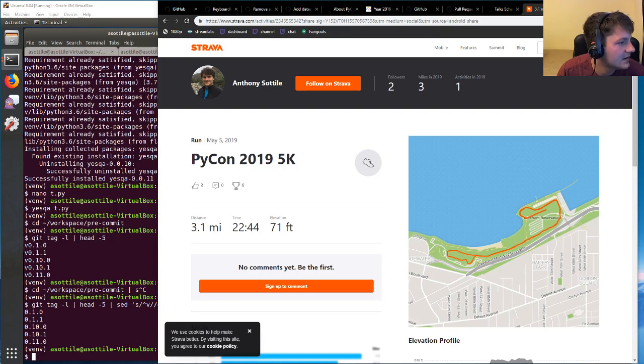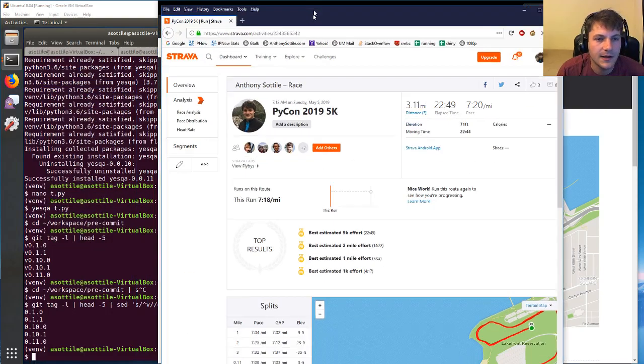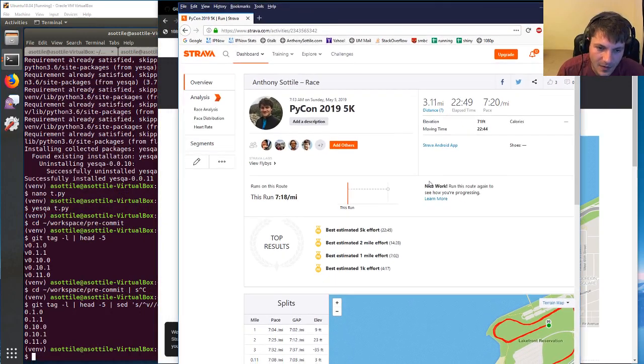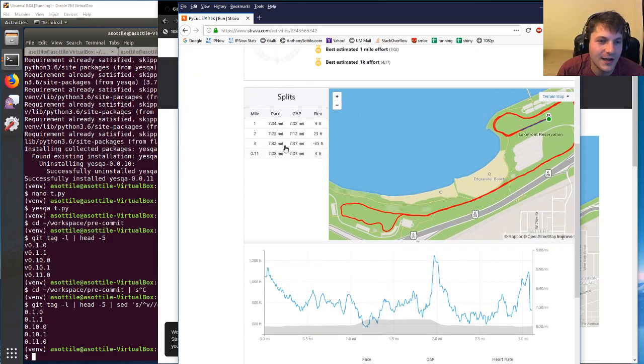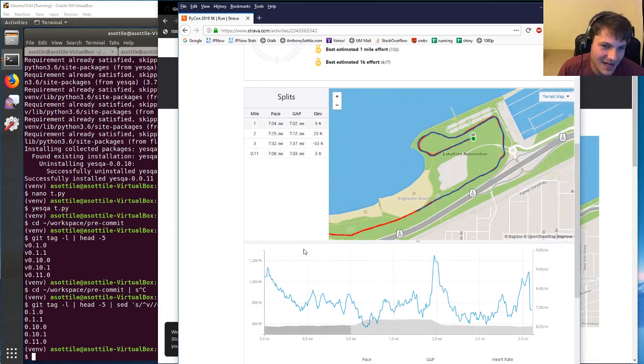Dang it. Oh, here we go. Yeah. So I PR'd my 5K, I PR'd my 2 mile, I PR'd my 1 mile, and my 1K, which is pretty good. My first mile was almost a sub 7 pace.